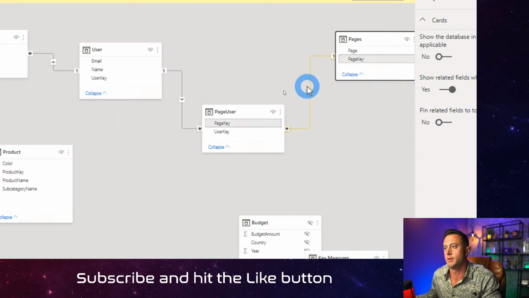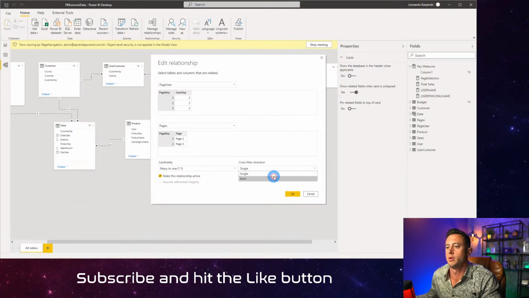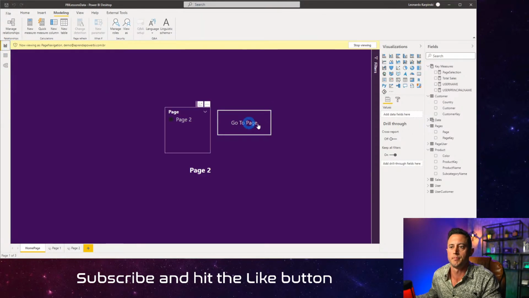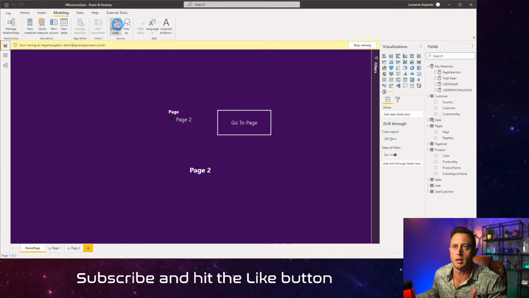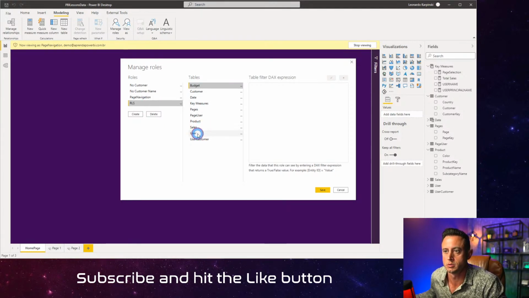So go there and must reach there. So let's change this one to both. Apply. Okay. Now let's go back there. And now it worked. So it works, and I think I didn't need to remove that RLS that I had before, because I was doing something wrong before.